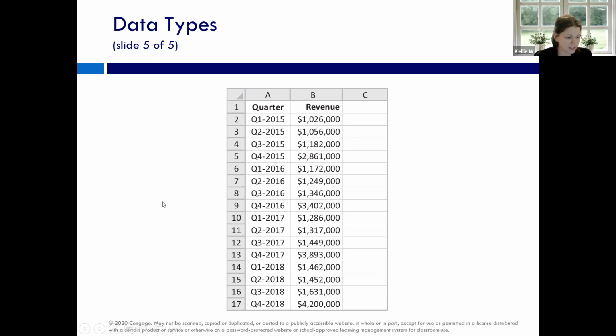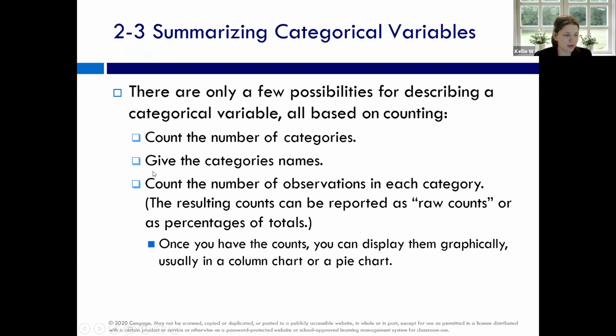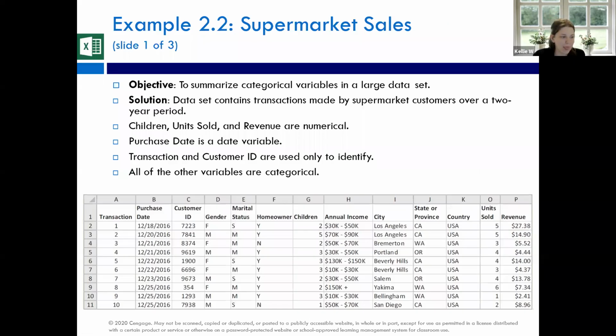So with time series data, we can do time series graphs, which we'll look at in a little bit. With categorical variables, we can't do a whole lot, like with male, female, or elderly, middle-aged. We can count in each category, and that's about it. So by doing that, you're basically going to get histograms or pie charts.